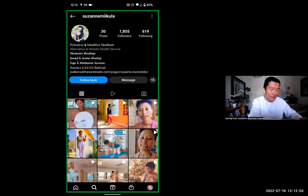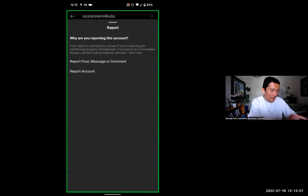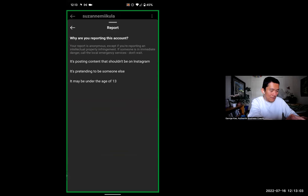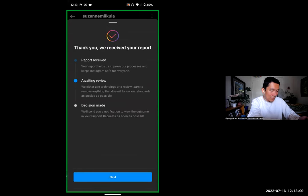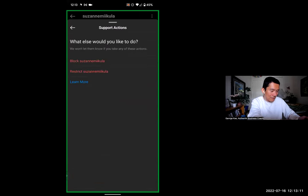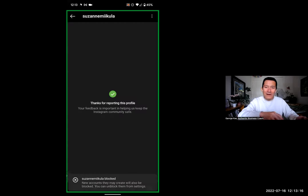Once you know that this is a fake account, click on the three dots on the top right, click on 'Report this account,' then 'Report account.' Select 'It's pretending to be someone else' and 'It's someone that I know,' then click 'Submit report' and 'Next.' You can then simply block the person.